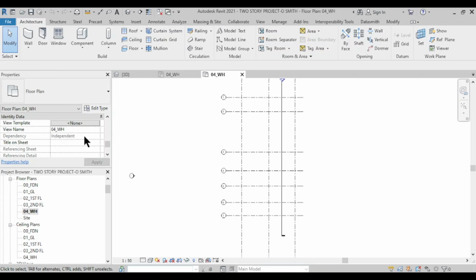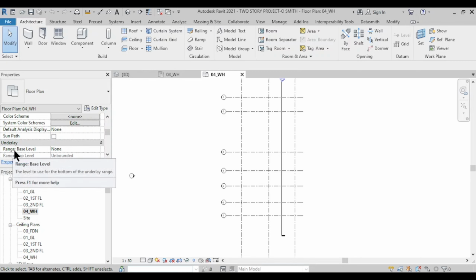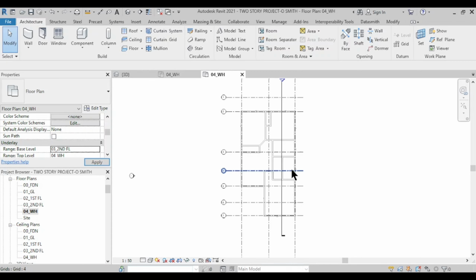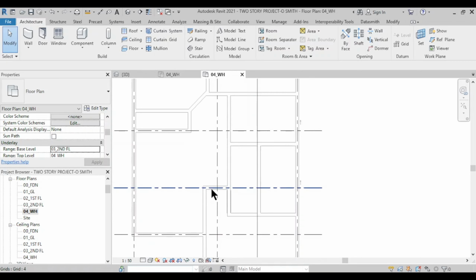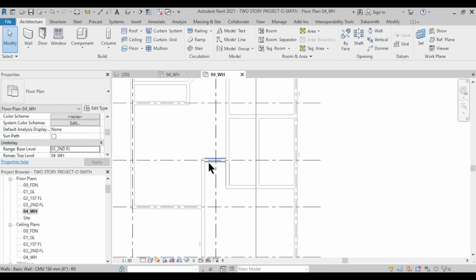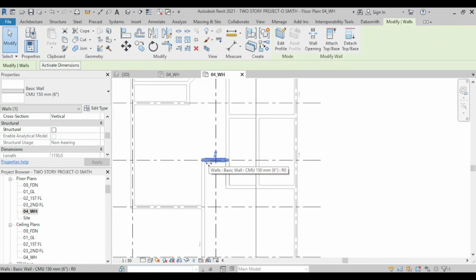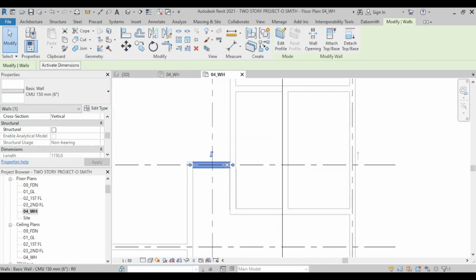Go to your properties section and scroll down until you see underlay. Right now it says range base level is none. We're going to change from none to the second floor level, and from there we should be able to see our walls, and because they are on the lower level, they are grayed out.